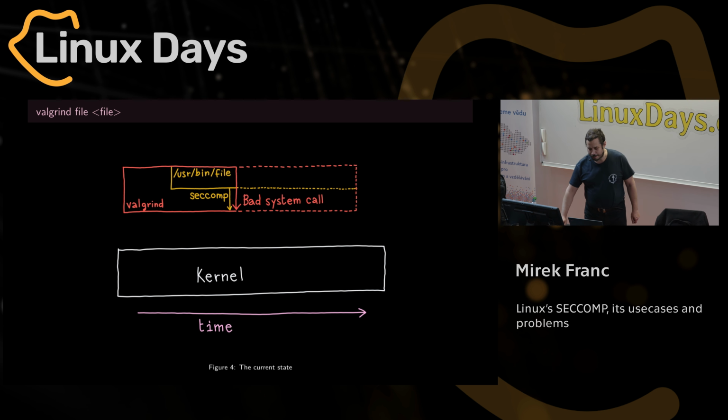And now, what happened on that first teaser slide, if you remember from the very beginning: you run a user bin file with Valgrind, right? And that user bin file called the SECCOMP syscall because it wanted to be sandboxed. But of course, there's a problem because Valgrind currently doesn't implement the SECCOMP syscall, so it just dies.